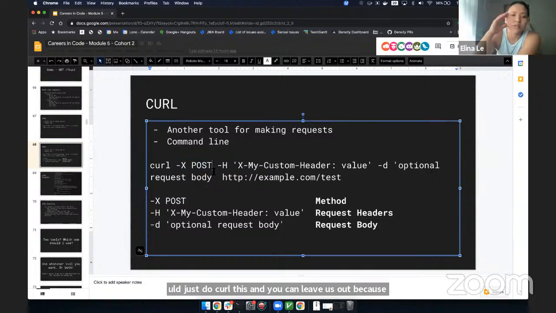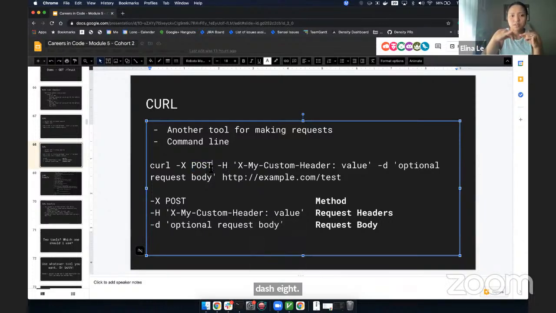So then each time you would still have the -X, that would be for the command that you want to do, like post or get or whatever. And then you need the -H, and that would be your headers and then the value in there.